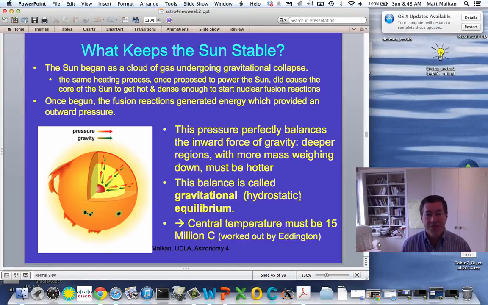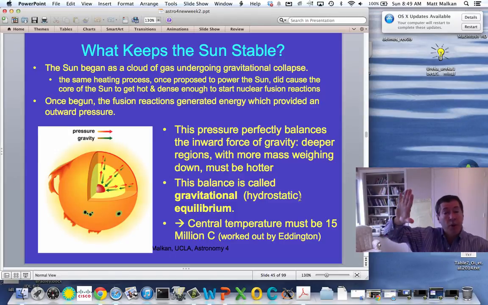They always manage to adjust themselves to be in hydrostatic or gravitational equilibrium. Isn't that nice? Does that seem like the hand of providence? No. It's just physics. Actually, things in the universe, when the balance of forces starts out unbalanced, almost always want to balance themselves very quickly by adjusting things. And that's exactly what happens in stars.